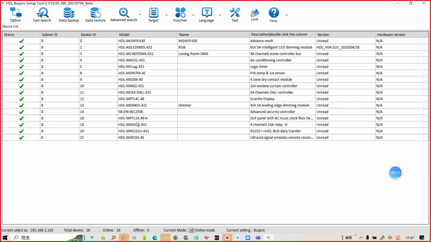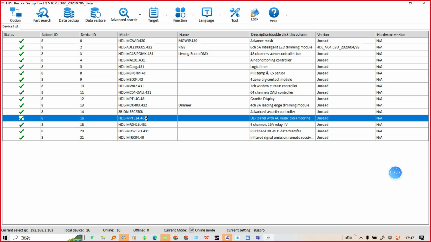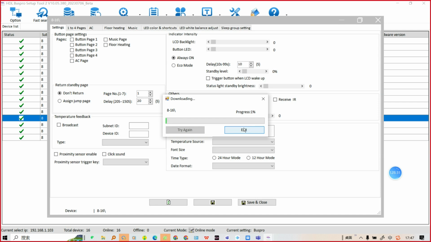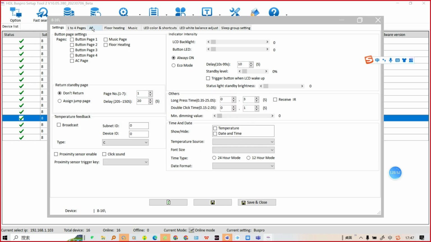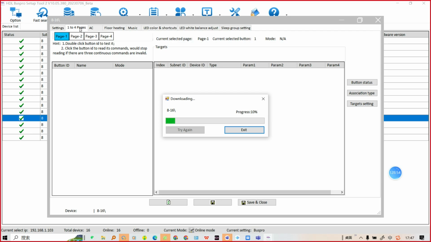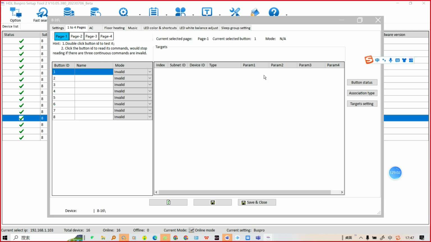And for this, Teddy, your question is how to migrate an existing program set in Studio or HDL Bus Pro 2. For example, you already made programming in HBST2. You only need to add a link gateway. And all the functions you have programmed, like your dimmers, RGB dimmers, relays, and shutters, when you use them, they can be found in OnPro. You can read them back. The only difference is the gateway.